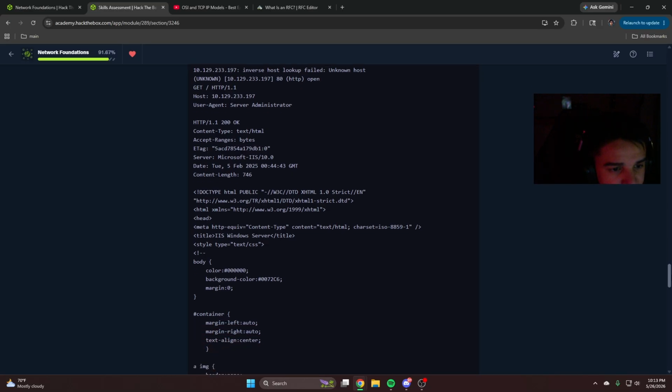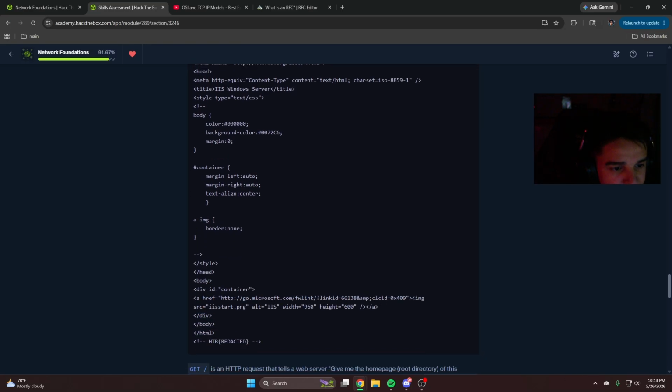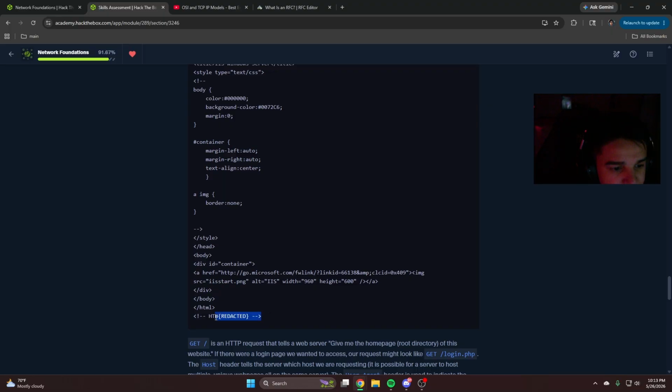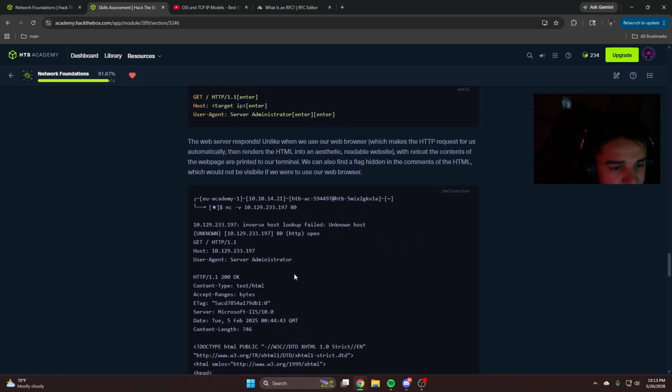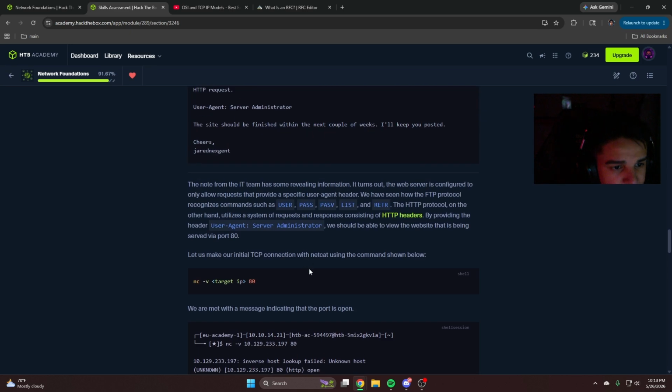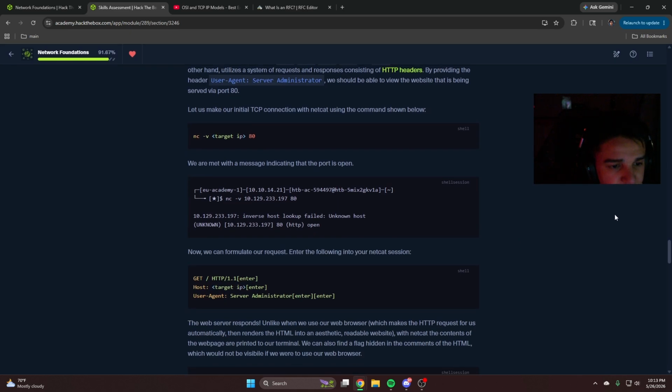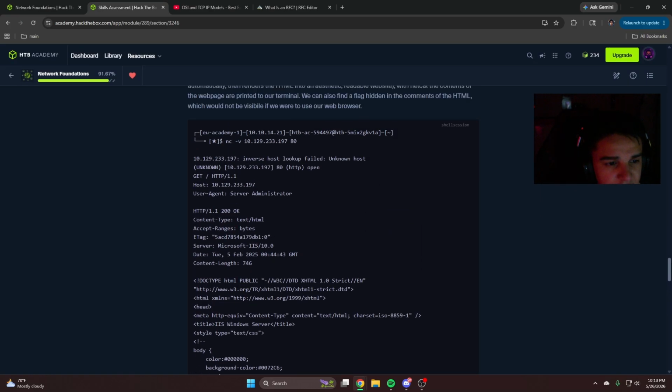The hidden flag in the HTML. Okay. This flag would have been right there. I see. Use netcat into it.